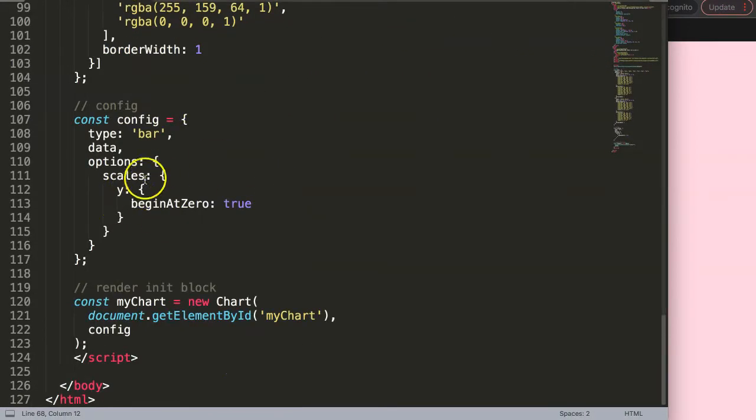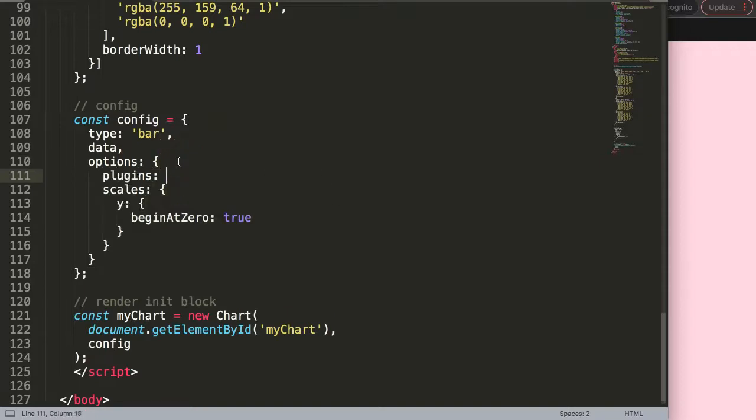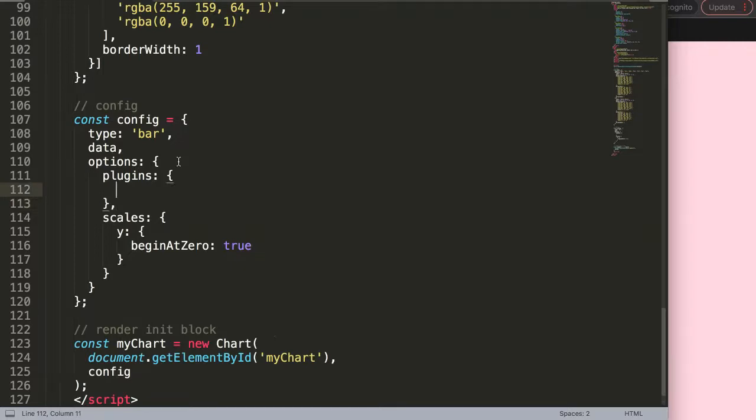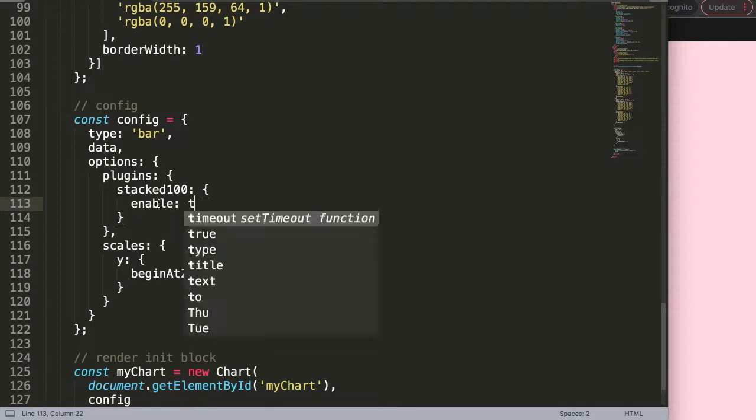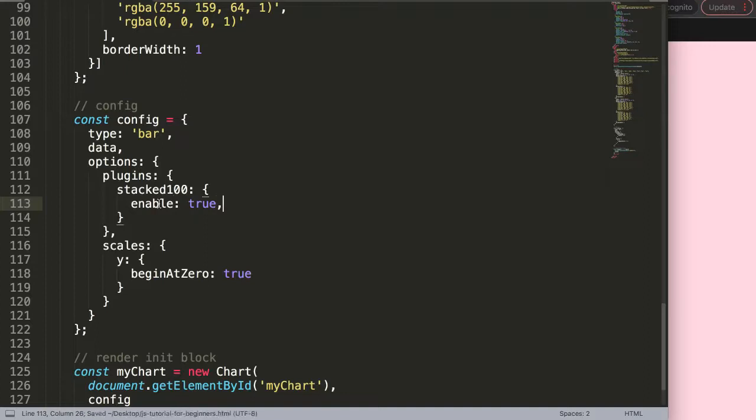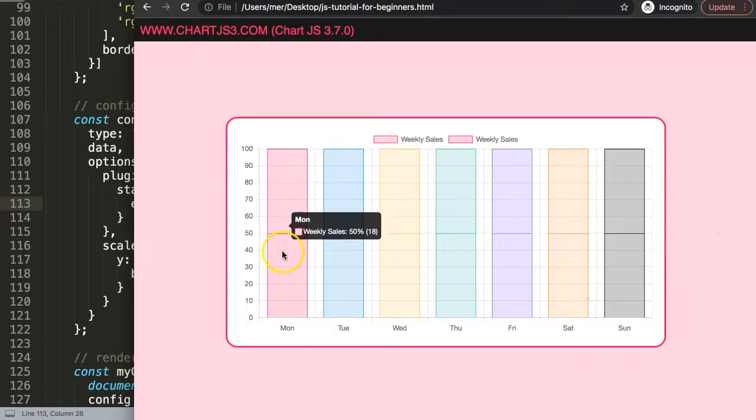Scroll down here, and what we need to do is activate or trigger the plugin features. So in the options, I'm going to put in plugins, and make sure you have a comma below. And in here, we're going to say the stacked100 object. Once we've activated the stacked100 plugin, we are allowed to use this feature object with its items. First of all, we want to enable this, so we say enable true, comma, and then we can save this for now. Let's see what happens. If I refresh, alright, as you can see, it already does something. The scale is already matching 50%, but you can see the real data point is only 18. And this 18 plus 18 makes 36. However, here we have 12 and 12, so this will be 24.